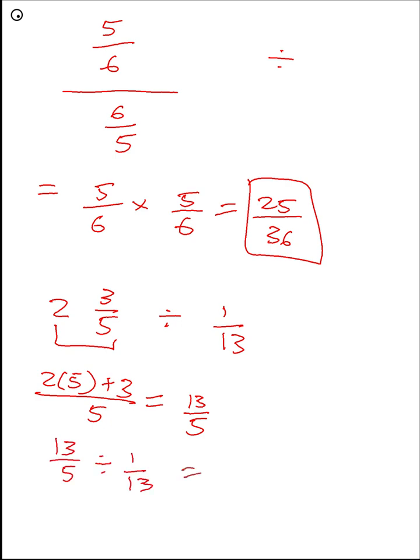So then you would be multiplying by the reciprocal, which is 13 over 5 times 13. Notice how if you multiply a fraction by a whole number, it's like the whole number is equal to that over 1. So you shouldn't worry too much about that. So in doing it, 13 times 13 at the top, 169 over 5 times 1. So that's the answer.